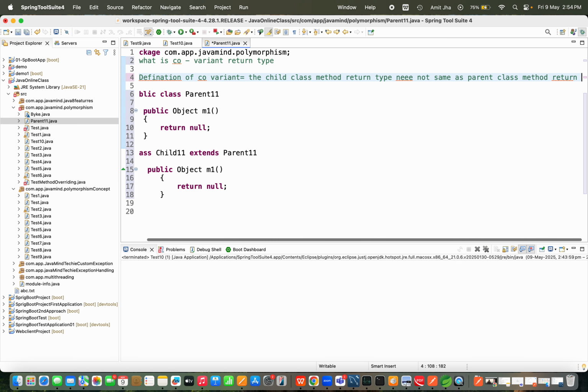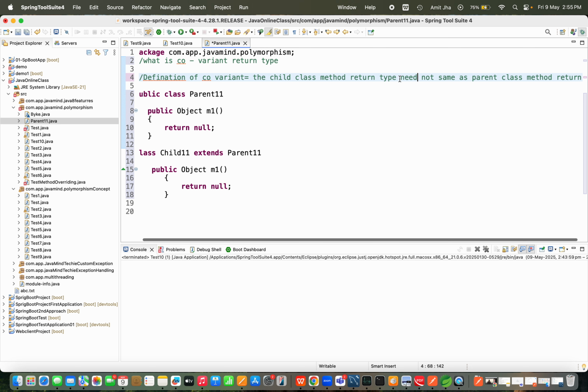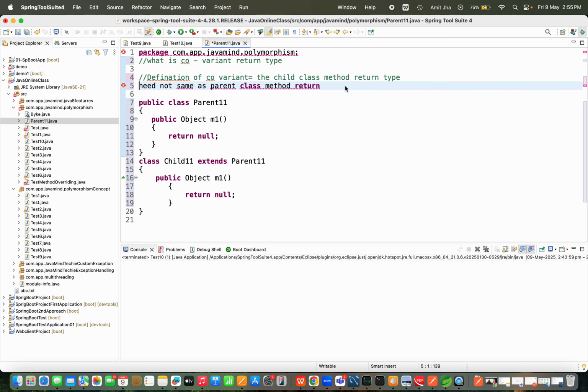Okay, please understand what I am going to tell you here. This is important, please concentrate. So the definition of covariant: the child class method return type, this is the child class method return type Object, need not be the same as the parent class method return type. I hope you understood, right?